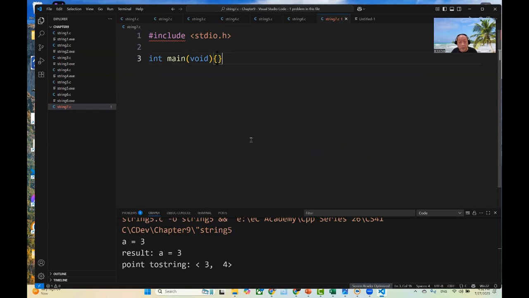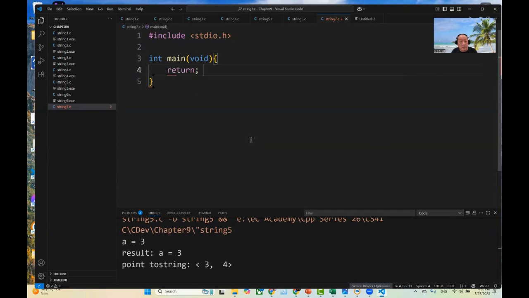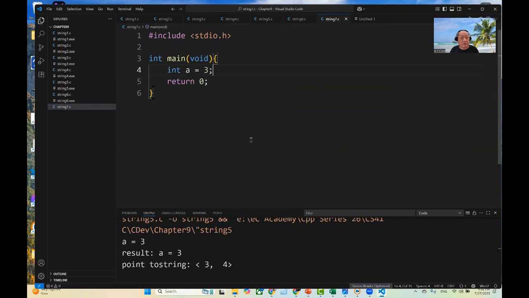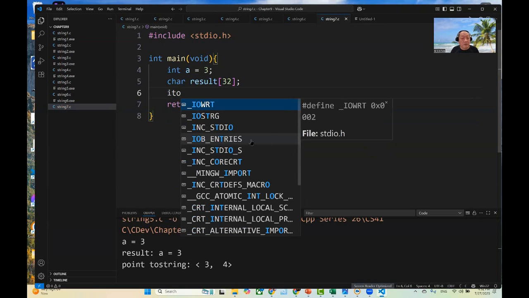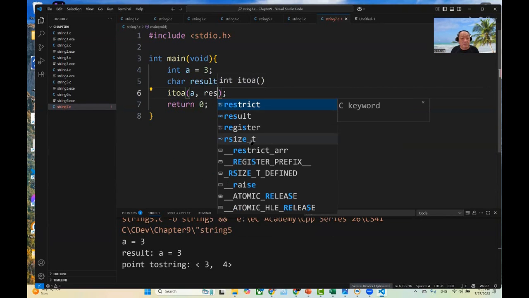So now it's itoa. I is integer to alphanumerical, okay? So it converts an integer to a string. Let's see here. Let's have an integer a equals 3, and a character array, result, that we want to convert into. Let's use 32 bits. Okay, so you do itoa from a to your result.